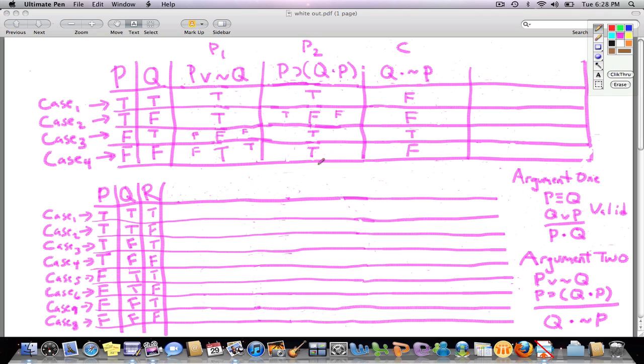Okay, so now I'm looking to see if I ever have all true premises and a false conclusion. Deliberately in this case, we have it twice in case 1 and case 4. Definitely still an invalid argument. If you look at case 1 here, reading across, first premise is true, second premise is true. Conclusion is false. Same thing happens in case 4. First premise true, second premise true, conclusion false. So we can say either would be sufficient here. I'm not going to play games with this on the exam, but we can say invalid.